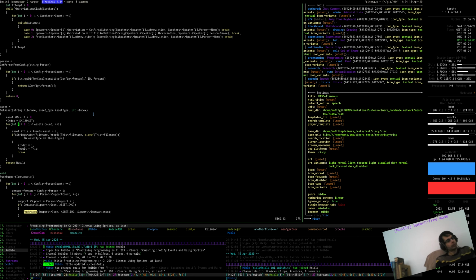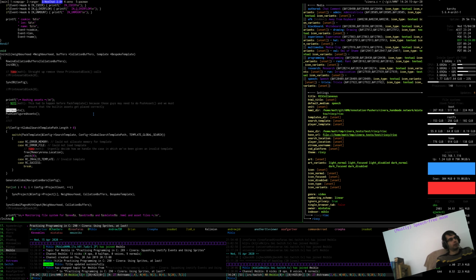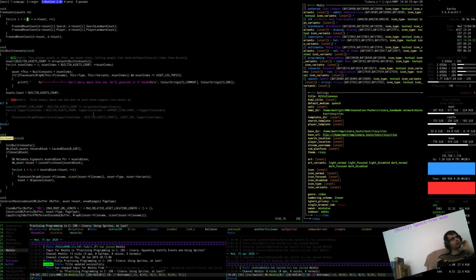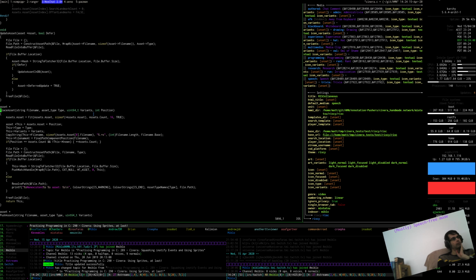Okay, I need to check that the database and the assets things are synced up. Yeah, I think they might be mismatched actually.